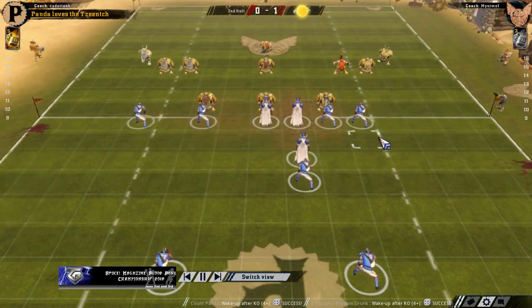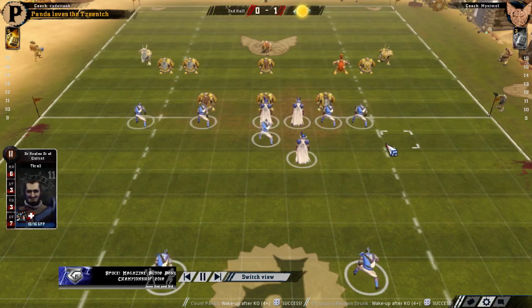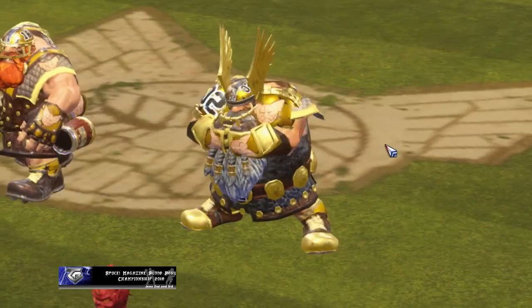Lots of movement, 6s all around. That is what you get. The only time I know Vampires actually can have any kind of speed is the star player Wilhelm Chaney, because he's movement 8.